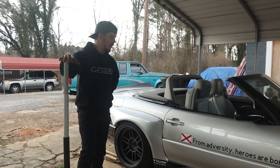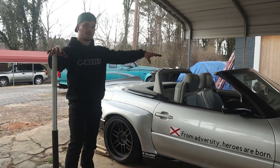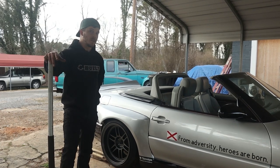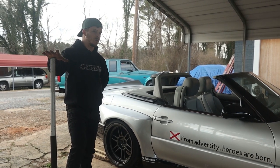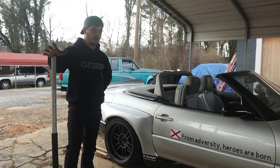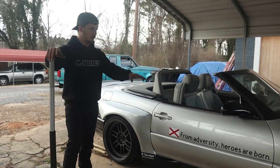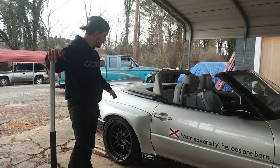All right, so it is a new day, and we went ahead and finished the front end. We did the other side, and we went ahead and did the back over there, but I can't show that to you because we actually are doing a pretty good bit of modification on the back to fix a couple of issues. The issues we're going to address is one, the lowness. It's just too low. We want it to match the front. I love the way the front's sitting now, so we'll fix that.